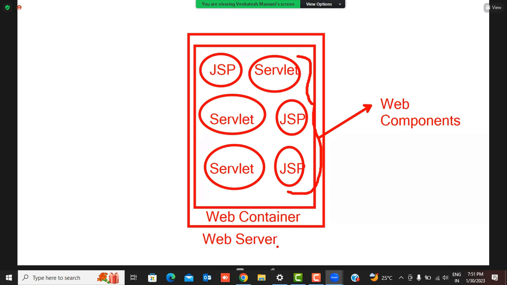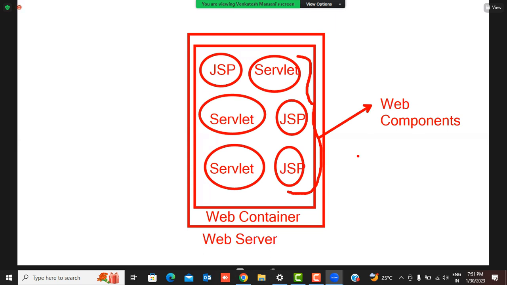So it is one software. In this software, it is one part. In that part, web components will be placed. If you want to place a servlet, a container is required, and the container is available in the web server. The servlet will run here.